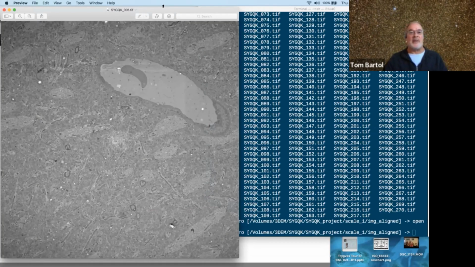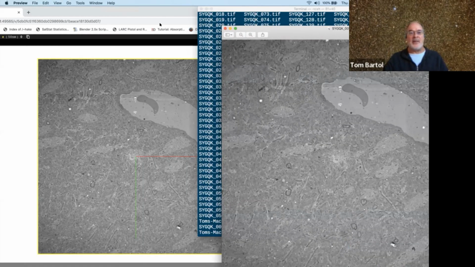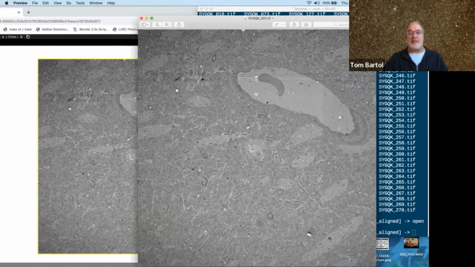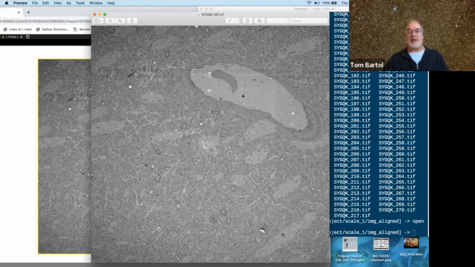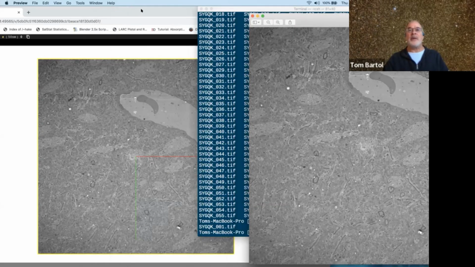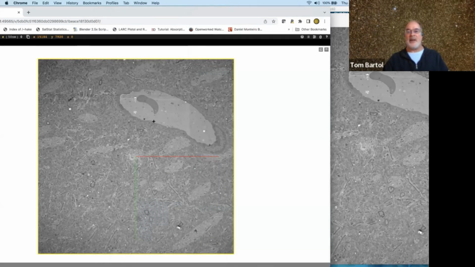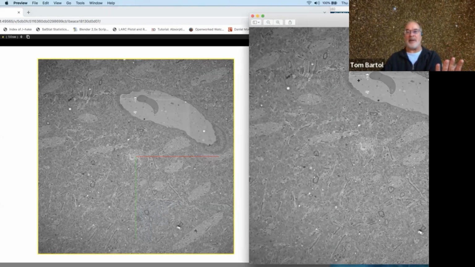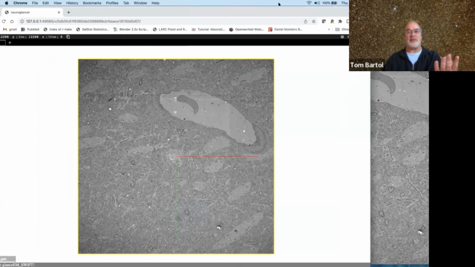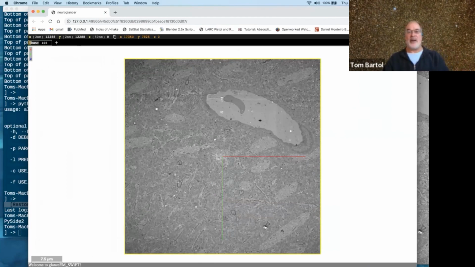I think last week we showed you that this is a single TIFF image out of this stack, and this is what it looks like off the microscope, in its proper orientation, and X and Y is shown here. Last time we showed you that the image orientation was flipped about the Y-axis by 180 degrees. It was kind of like a mirror image of this, but now Joel has fixed it so that we have the image oriented the right way.